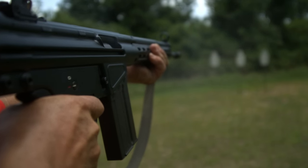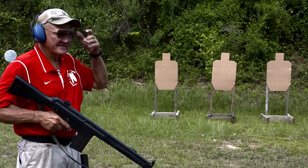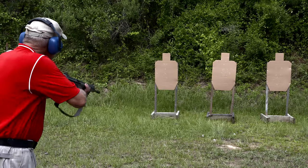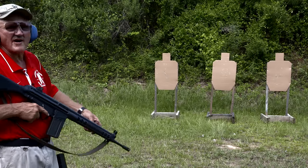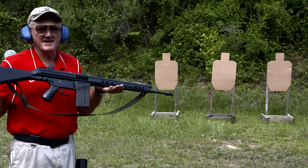So let's do something a little different — make it a little bit harder. Two on the left, two on the far right, and let's see where it lives. Here we go. Yo! Right in the middle, guys — four alpha. And we're clear. So there you have it, guys: the H&K 91.